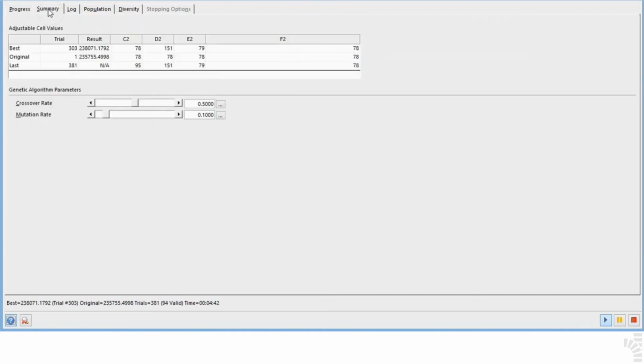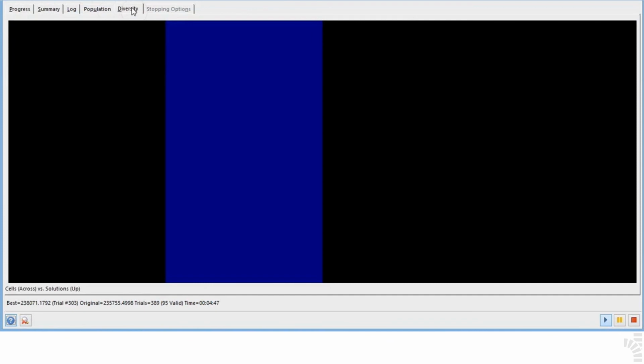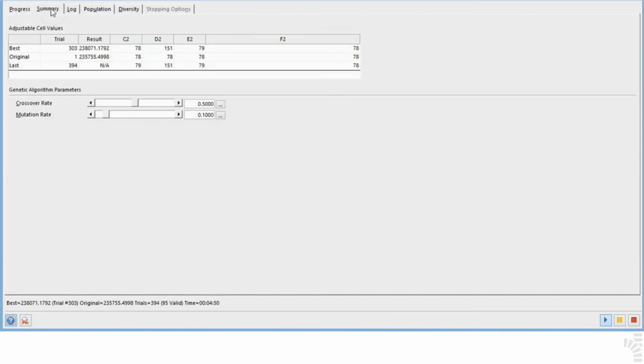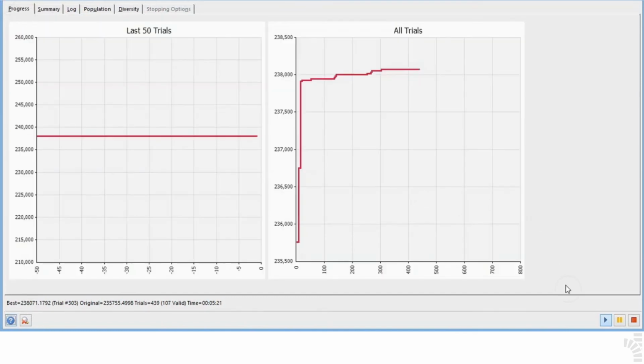You might want to boost the mutation rate if the population is fairly homogeneous and no new solutions have been found in the last several hundred trials. Typical setting changes are from 0.06 to 0.2. Once RiskOptimizer has started solving a problem, you can change the mutation rate dynamically. The auto setting ensures auto mutation rate adjustment is selected. This adjustment allows RiskOptimizer to increase the mutation rate automatically when an organism ages significantly, that is, when it has not changed over an extended number of trials. For many models, especially where the best mutation rate is not known, the auto setting is preferred.